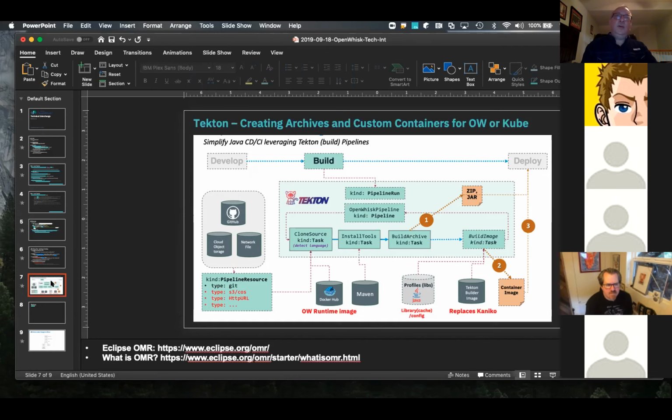But what we wanted to do was something more expansive. We wanted to create pipelines that we saw as typical pipelines for the developer. Looking at the diagram from the left, we wanted to create a pipeline that was aware of source resources, so that the pipeline itself could take in various types of inputs.